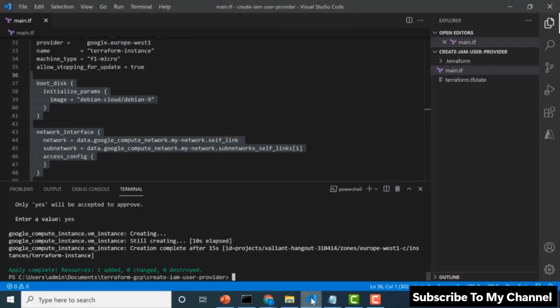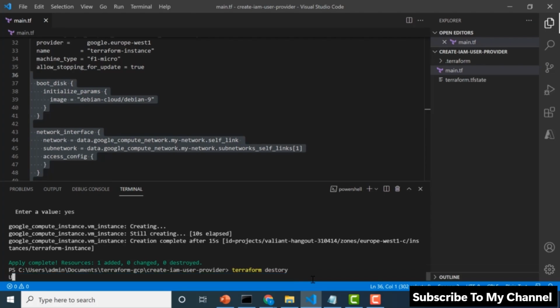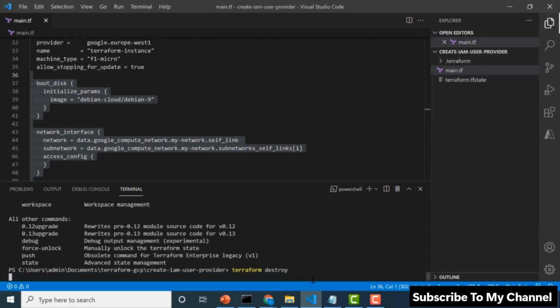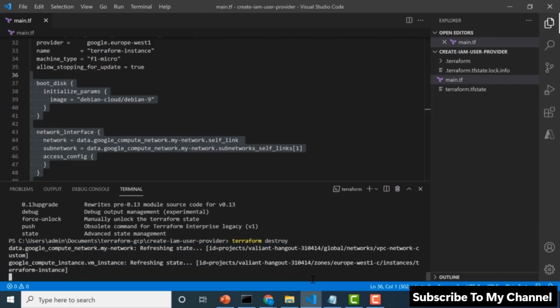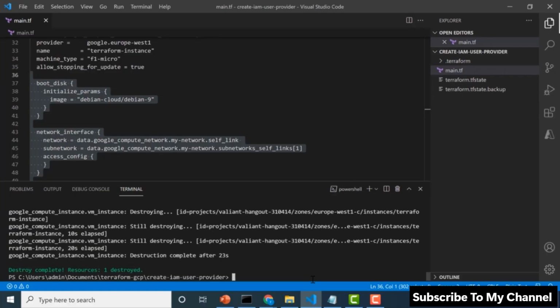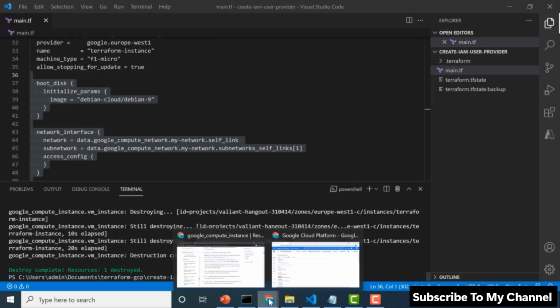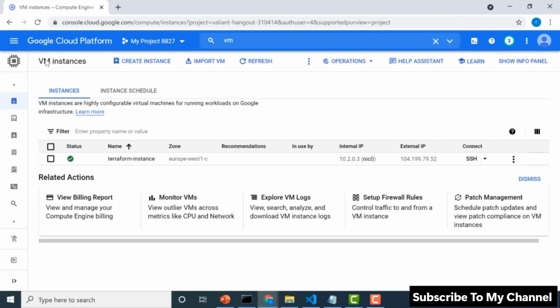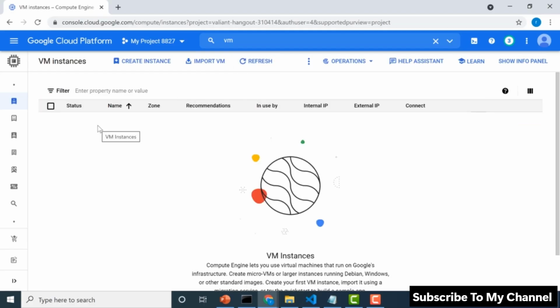Okay, so before I conclude, let's do a Terraform destroy as well so that we don't incur any extra cost. Always make sure that you destroy the configuration that you do not need once you're done with it. So the resource has been destroyed. Let's go back to our page and let's see whether that particular resource still exists. So if I refresh this particular page, you can see that it has been removed. So that's how you create an instance. So I'll see you in the next lecture.